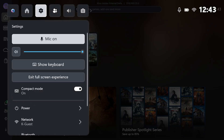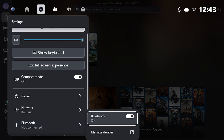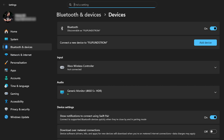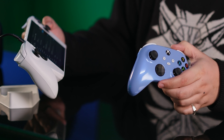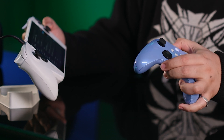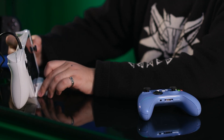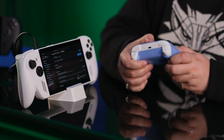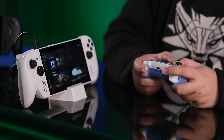To pair a Bluetooth device, hit the Xbox button, head to the settings cog, scroll down to Bluetooth, and click manage devices to get into Windows settings. Then select connect to new device, press add device, and make sure the device you're connecting is in sync mode. For an Xbox controller, turn it on and hold down the sync button at the top until it starts flashing, then connect it on your Ally.